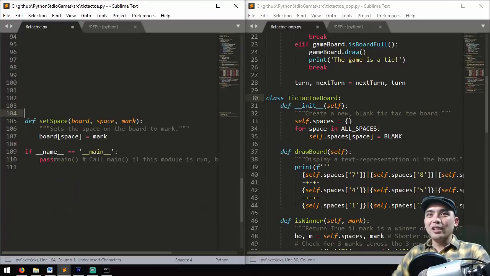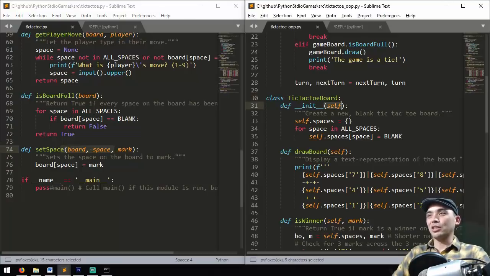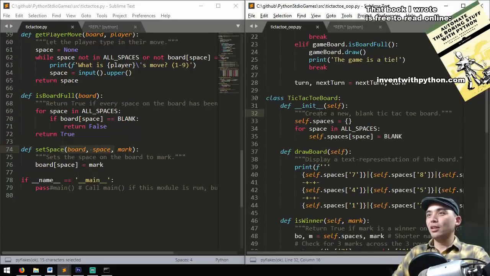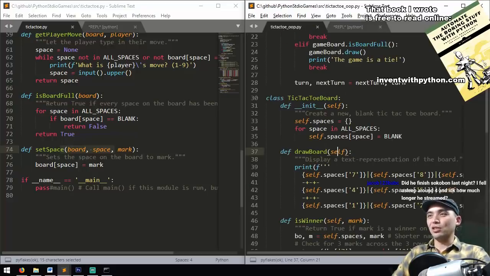So instead, putting that into a class is kind of a nice way to draw that all together. And this way, the methods all work on that same board. It depends on what object, this object self. So when we call b.drawBoard, self is set to that tic-tac-toe board object that we've set here into b. And then when we call b2 drawBoard, self is just set to whatever the tic-tac-toe board data structure we've set in B2.